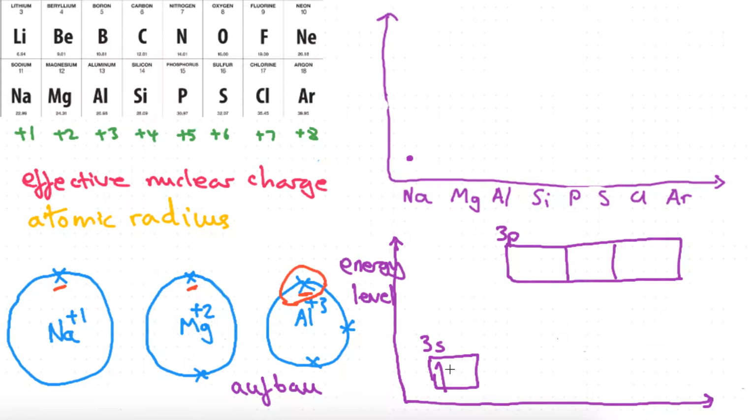The additional electron belonging to magnesium will also be filled in the 3s orbital in the opposite spin direction, like that. Okay. And magnesium will have a higher ionization energy than sodium. So let's put it here. Now, the additional electron belonging to aluminium will be the first electron to fill a 3p orbital, like here. Okay? And according to our general trend, the aluminium should have a higher ionization energy than magnesium, so somewhere like this, right?